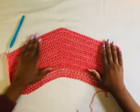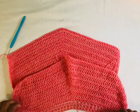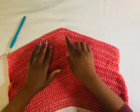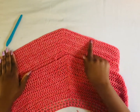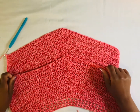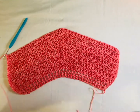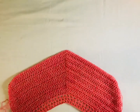I've got 3 rows of back loops, and the rest of the rows are just in normal double crochet, and I'm going to join them together by making sure that my back loops are inside, because that will be the right side. So your back loops when you're joining should be facing each other inside.